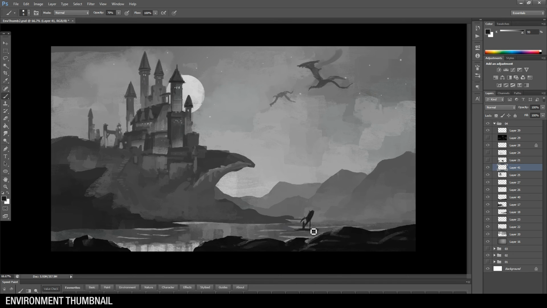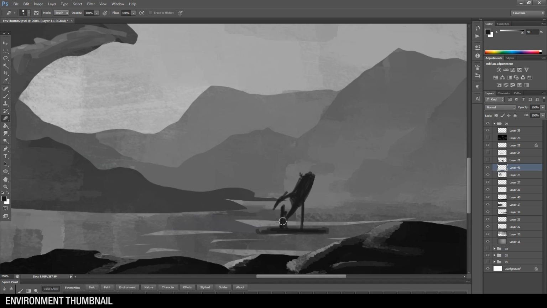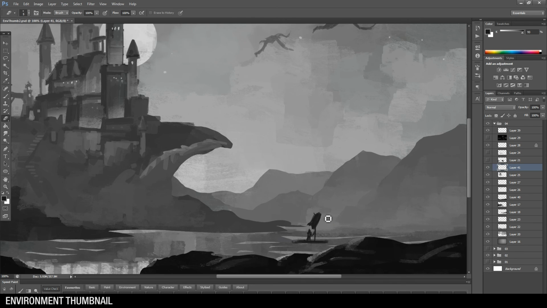I'm zooming in here, trying to work out the silhouette of the student. For each of my concept art, I like to introduce a little bit of a story element to it. Try to make the concept piece a little bit more interesting.